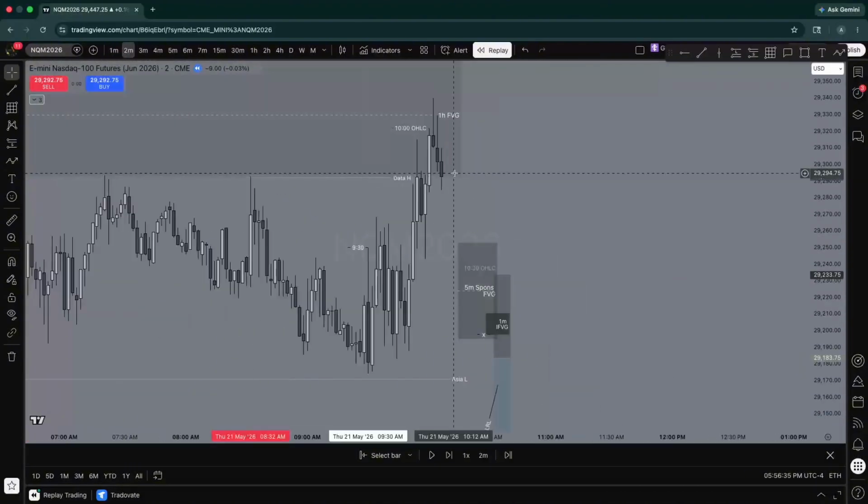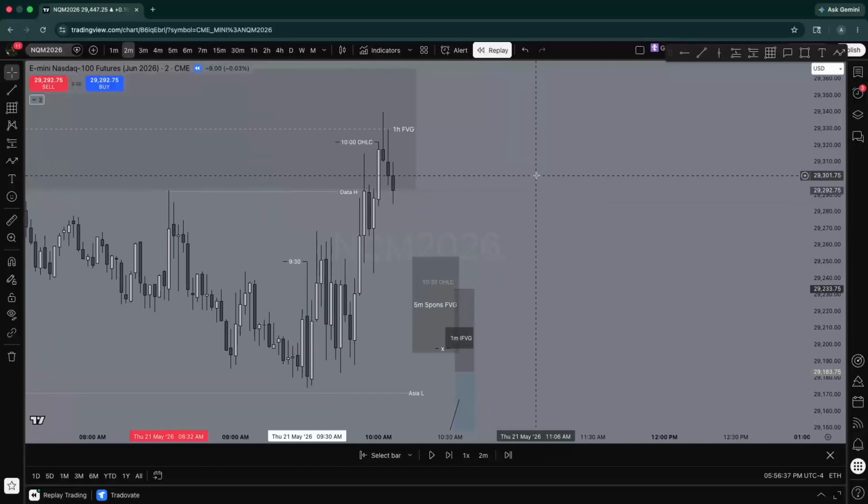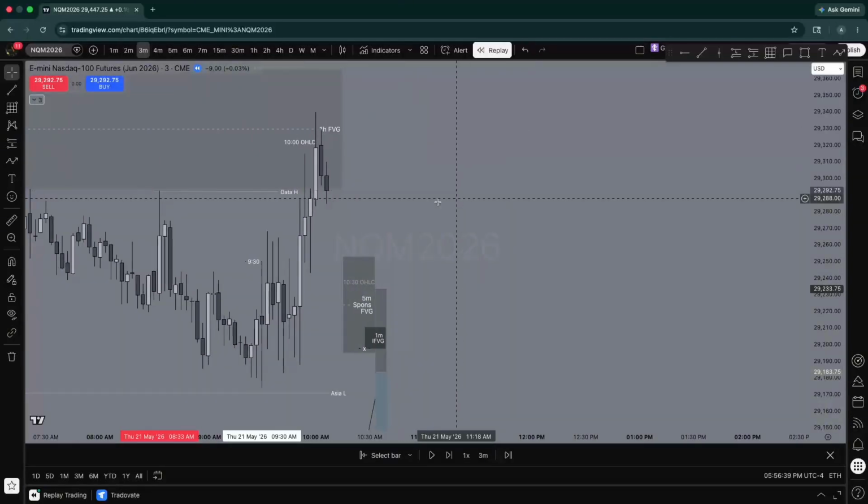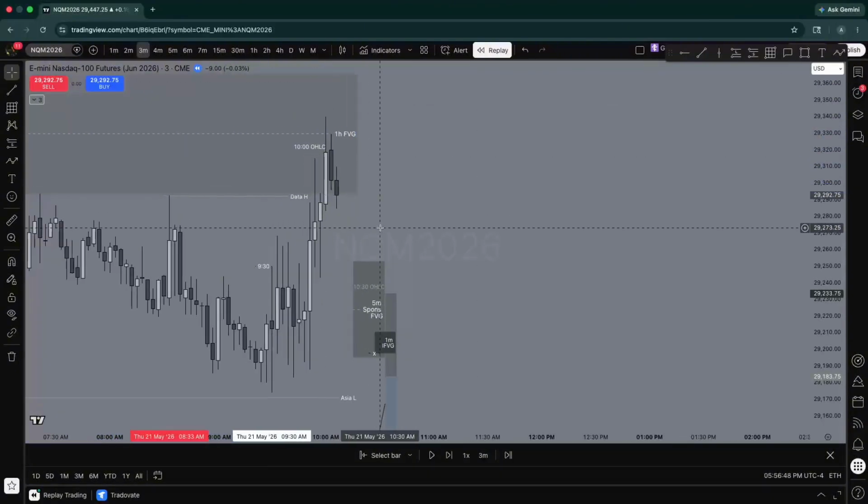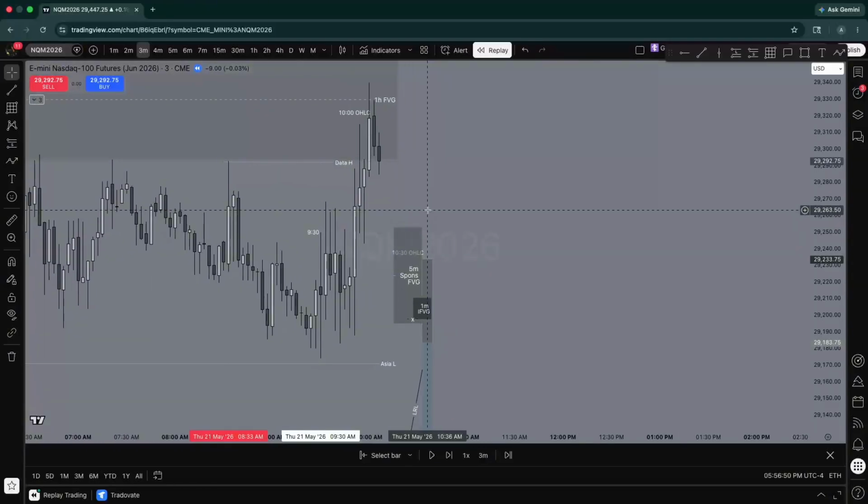I do want to say though, learning from what I journaled, the 3 minute is not valid, because this is not the new manipulation leg. At the time, I didn't really realize that. I would have banked the fuck out of it. Even if we close like here, I would have. I literally had it drawn perfectly on my MNQ. Perfect. But again, the 3 minute isn't technically a valid new manipulation leg.